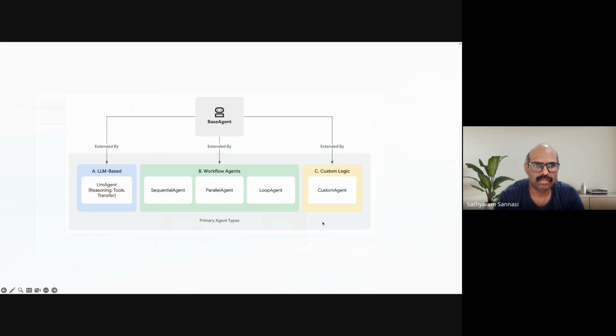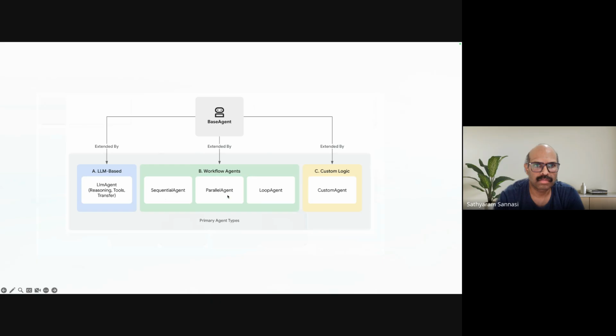And this is just one final slide on ADK, where you can have an LLM-based agent, which is the basic agent that does your functionality, with the reasoning and tools. But there are also workflow agents, which can be sequential, where you define the order in which multiple agents have to be executed.